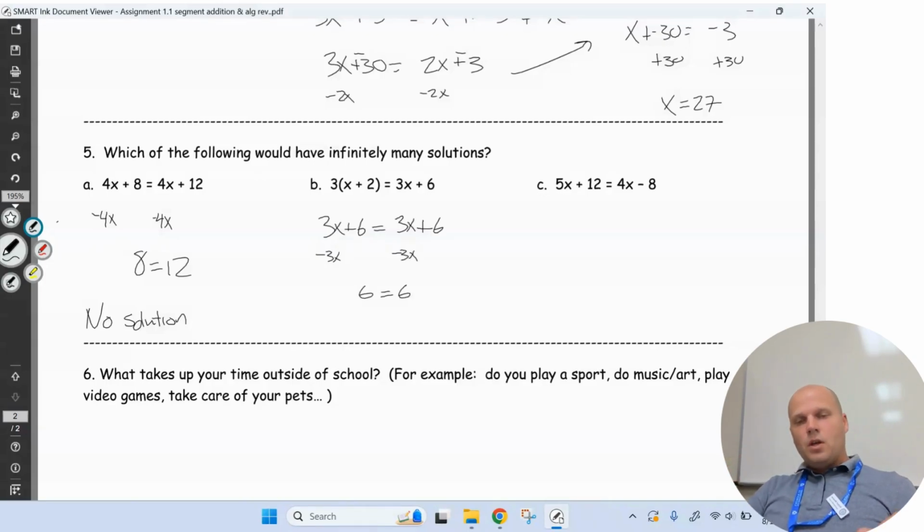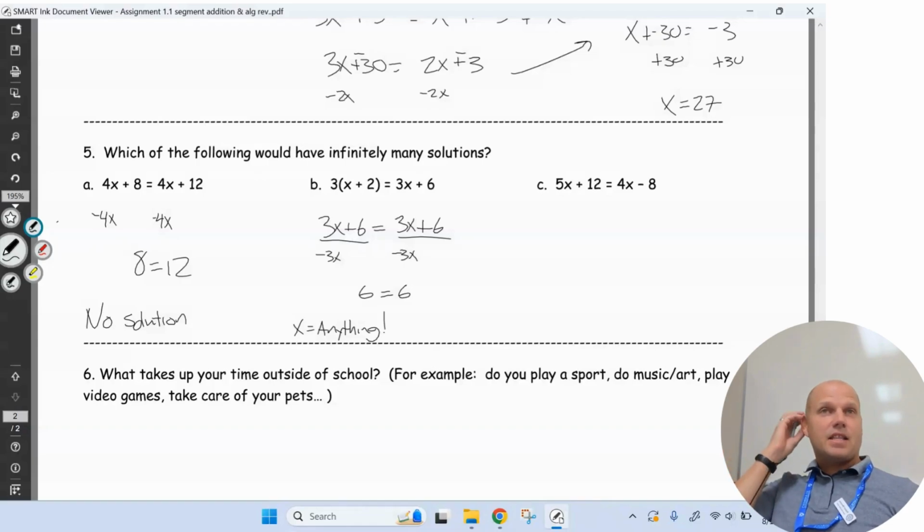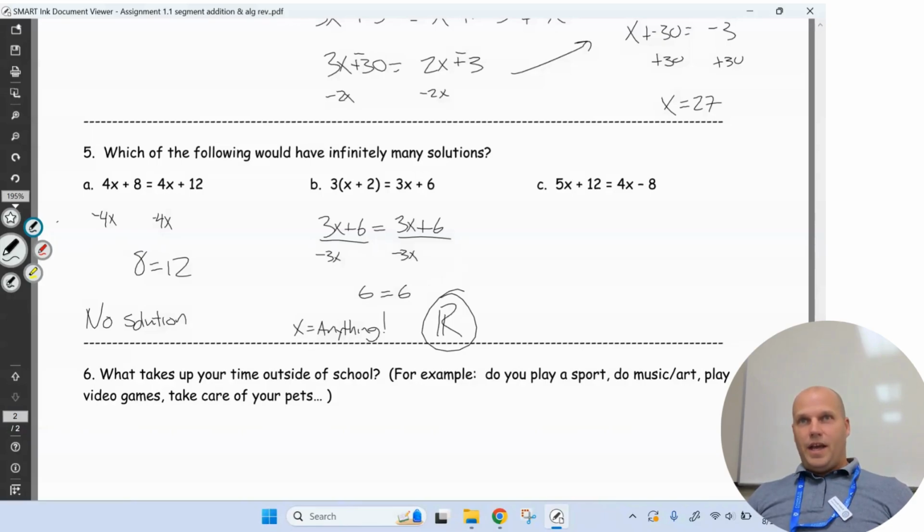Well, what happens here, after removing the X's, they get removed from both sides. I have this true statement. What does this mean? No matter what I pick for X, it will work. The left side will be balanced with the right side. X can be anything. I like to say X can be anything. Most of your math teachers will say all real numbers is the solution. You guys don't even know about imaginary numbers, and how those can't be a solution. So just remember, all real numbers means X can be anything, and the things are balanced.